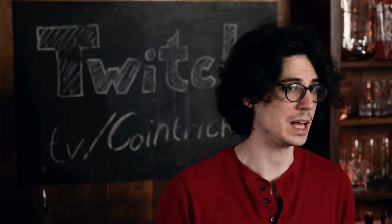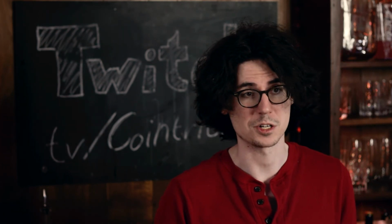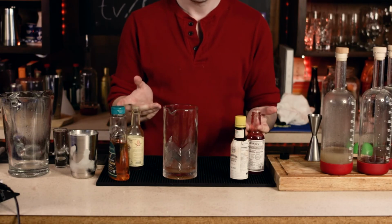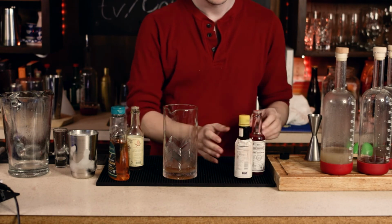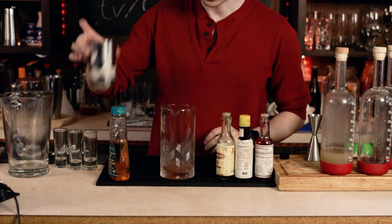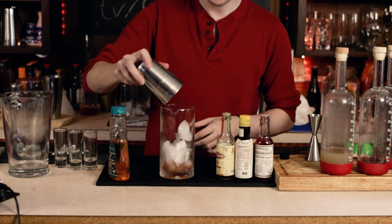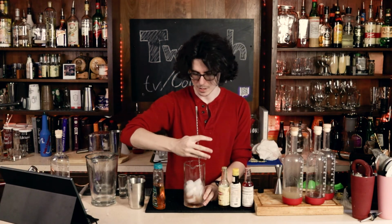If you're wondering what the other bitters were that I had here that I pulled away immediately, those were grapefruit bitters. Just on the nose, it smelled too much like candy, so I took that away because this is already going to be relatively sweet. So I say we just do 1 dash of each of these. If anything, it's probably going to need a little bit more of something here. Try and get that all around. It's not going to be perfect the first time, nothing is, so I'm anticipating having to do some kind of modification.